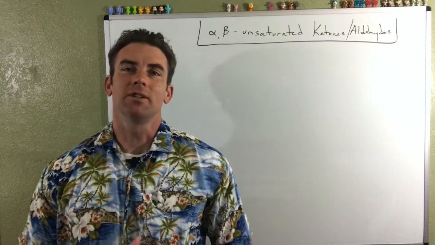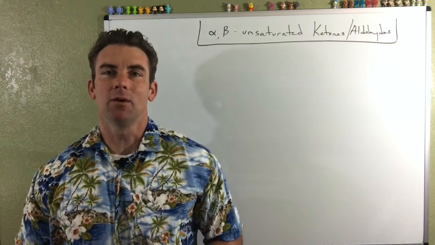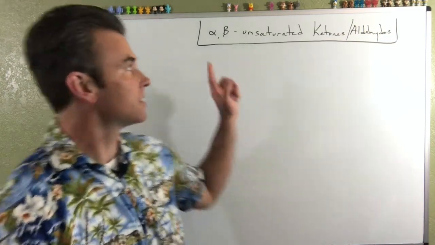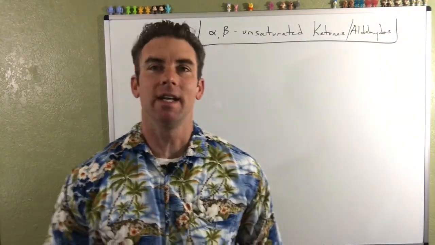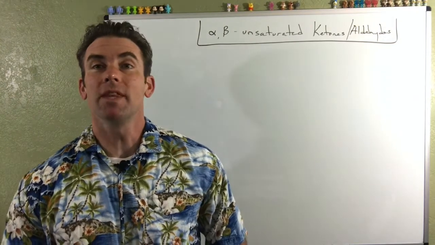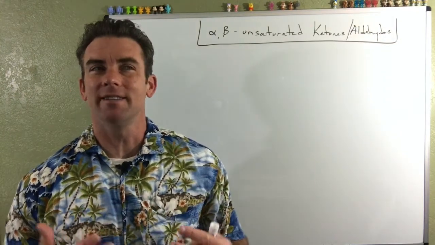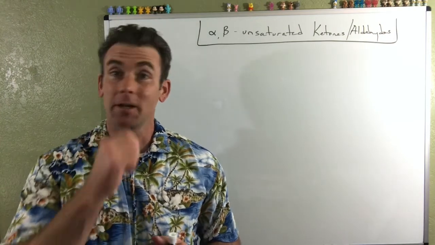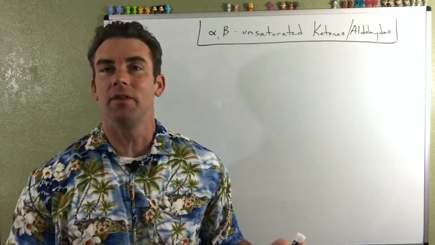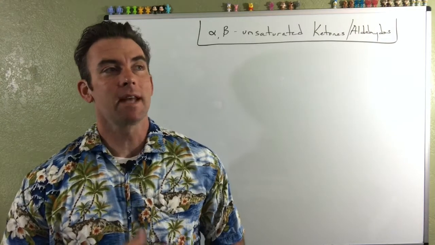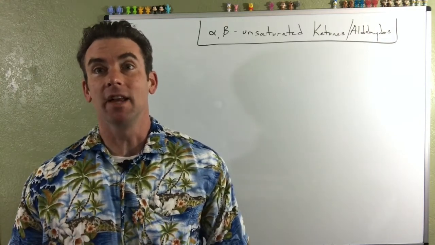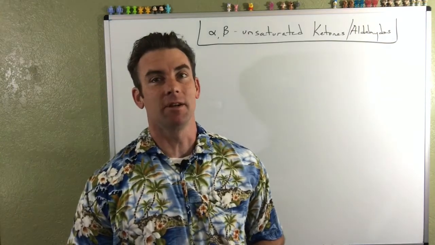One last subject just to finish up our discussion of ketones and aldehydes and some of the additions that they do is the subject of alpha-beta unsaturated ketones and aldehydes. These are going to pretty much appear as note card reactions, but we're also going to talk a little bit about mechanism just because some of the mechanistic steps and moieties that we'll be seeing are something that's going to apply to enolate chemistry when we finally get to third term.